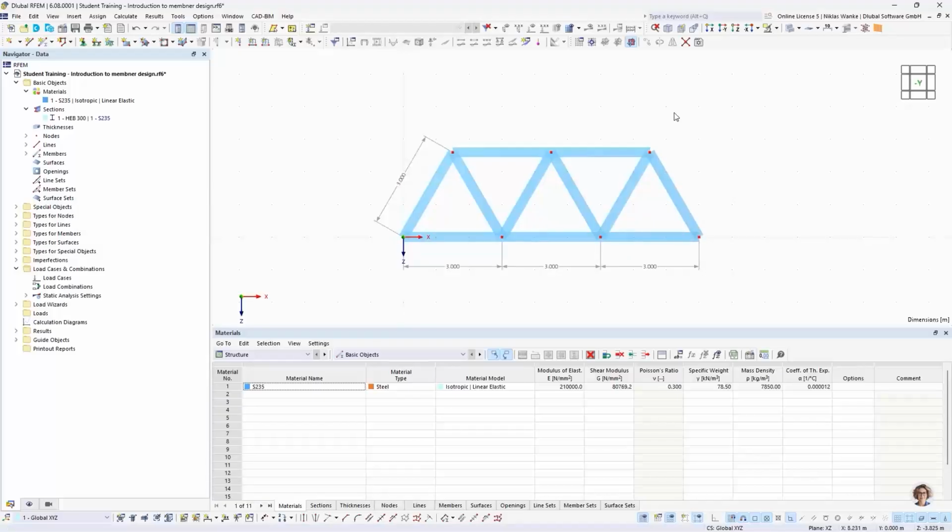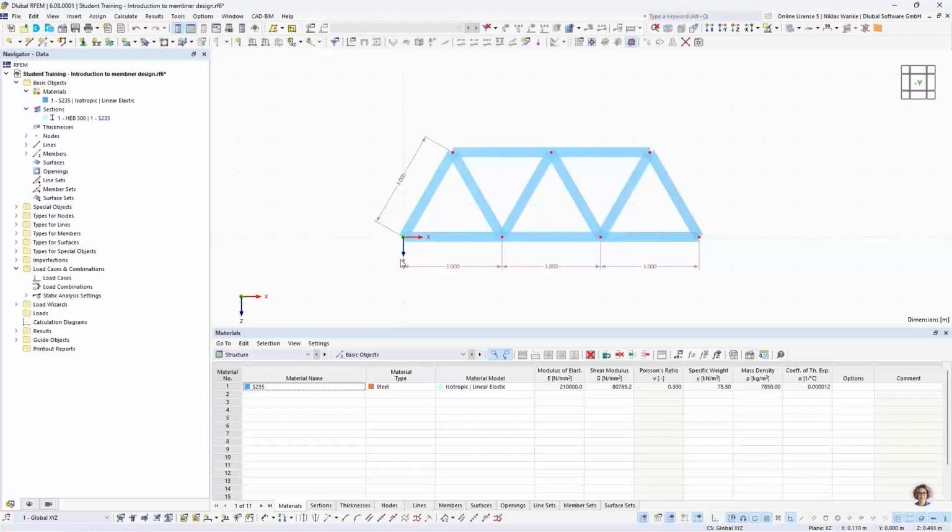Okay, now we do have to define the supports at the left and the right end of this truss. And therefore, I first want to get rid of this coordinate system, which is a bit annoying here in this case, because I want to define the nodal support.